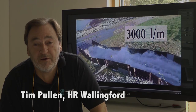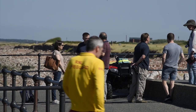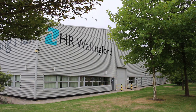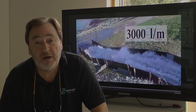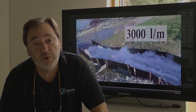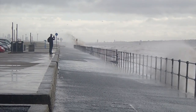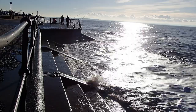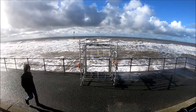In designing crest levels for seawall structures, we use numerical models based on empirical data that we've collected for various types of seawall design. We then use those and check them against different sea levels and water conditions to help set the crest level. Once we've set the crest level on the structures, we then explore different storm conditions and look at how that affects public safety, in terms of threshold limits for the seawall design and how it's going to be used.